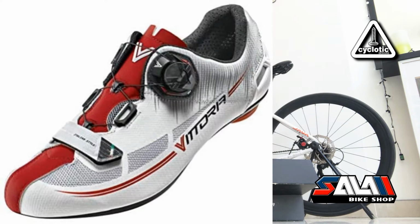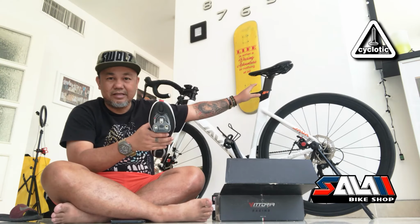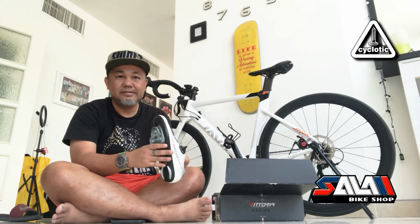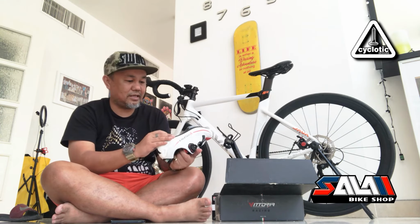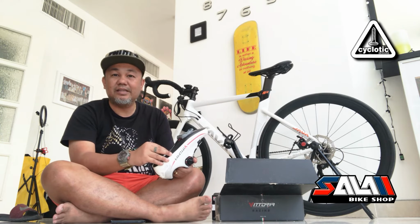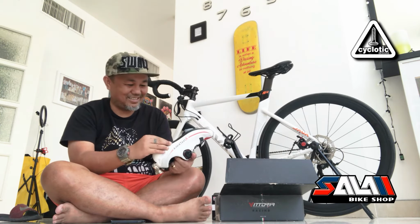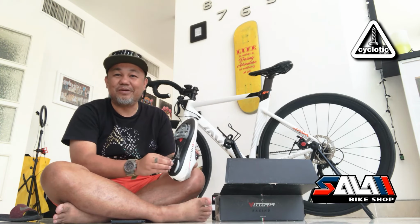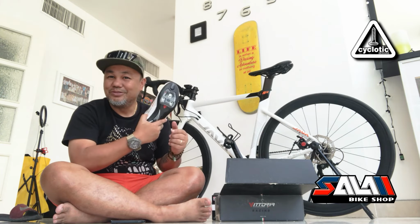So here it is. You've seen maybe in the video how I fitted and tried it out, and then they checked the length of my legs, my torso, everything against my height, so it's initially fitted. And then by Saturday, I'll be trying the whole system out as long as I can. Hopefully, barring any crashes, I'll be able to seamlessly transition from my ordinary rubber shoes to my cycling shoes.